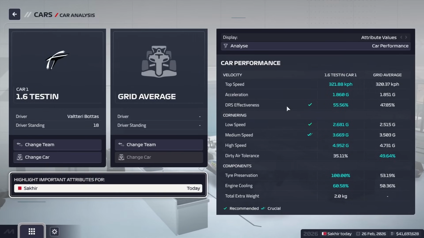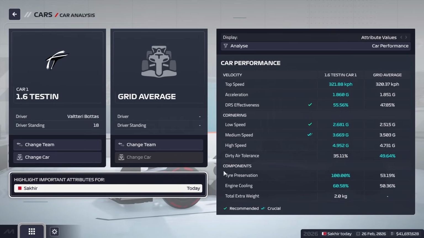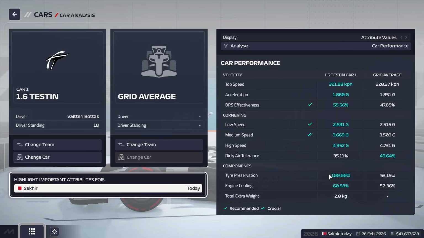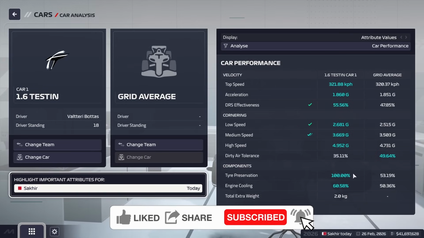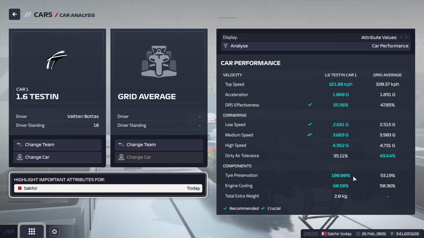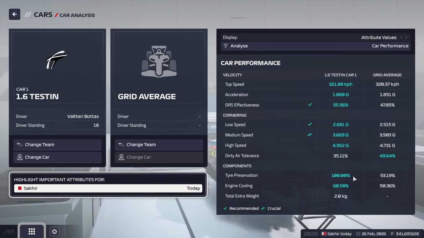Hello there. Today we are taking a look at this stat right down here, Tyre preservation. As you can see, it's currently at 100%, which is kind of hard to get to and not really realistic. But the idea here is very simple. I'm going to be testing Tyre preservation and we're going to be seeing how different they are on 100%, 70% and 40%, which is basically what most player teams start with.